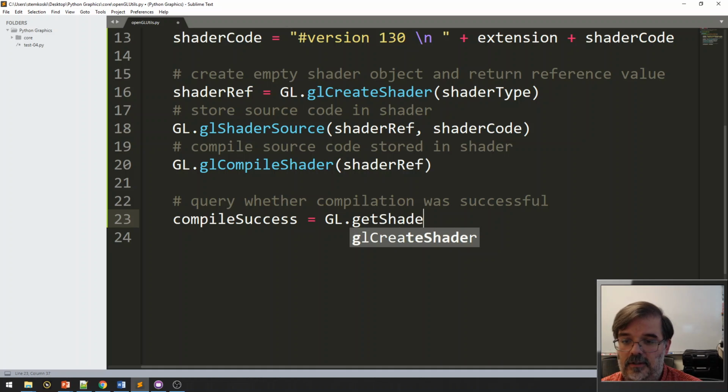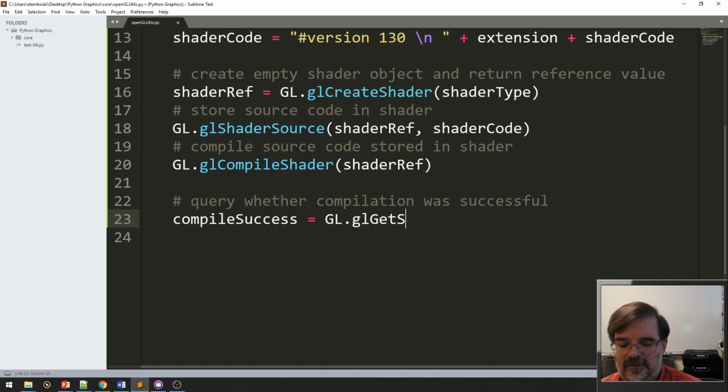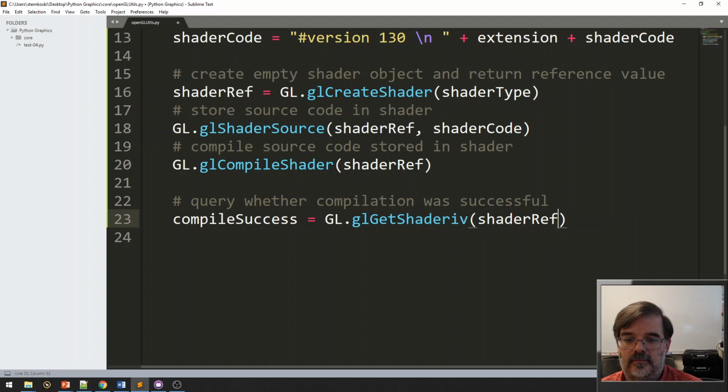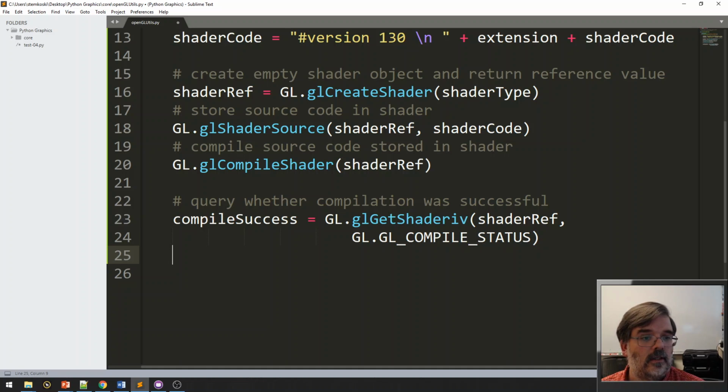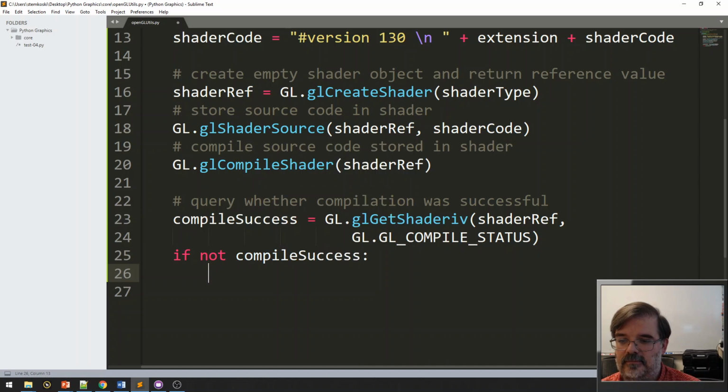We're going to get the shader information with GL.glGetShaderiv. I need shaderRef, and then the constant GL_COMPILE_STATUS, since we want information about its compile status. If it was not successful, if we don't have compileSuccess, then we need to retrieve the error message.